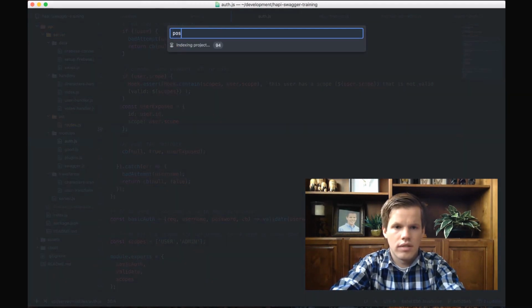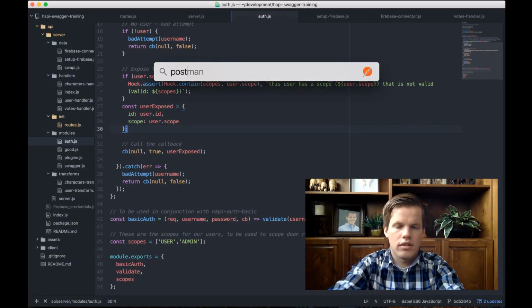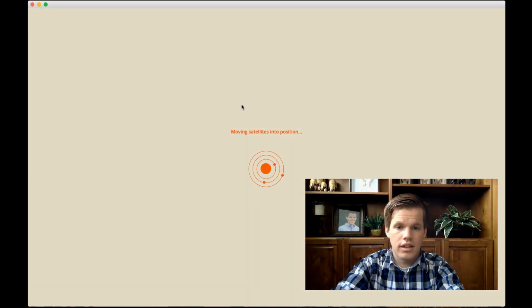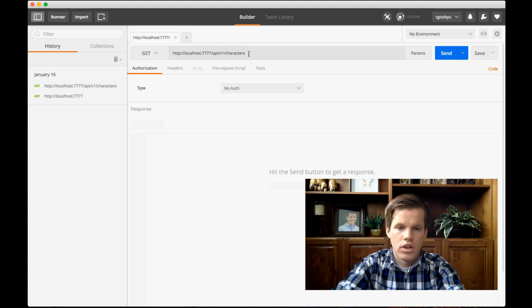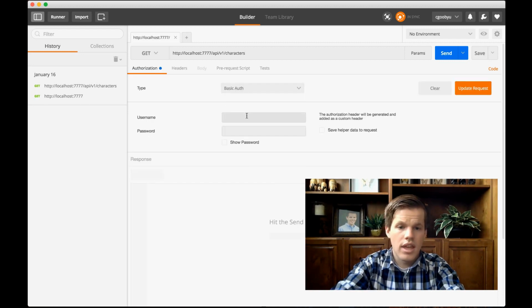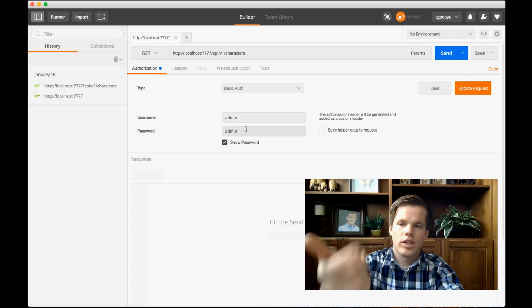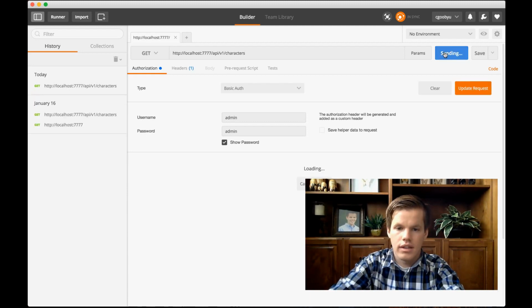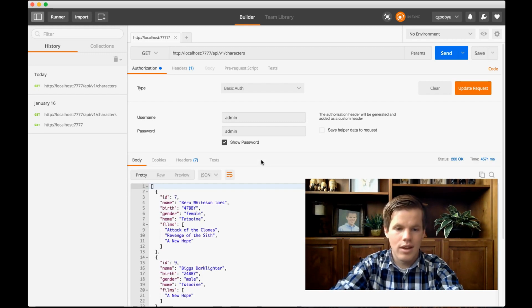This is, again, using HTTP basic authentication, and in order to get that working, I'm going to use Postman because Postman is pretty cool. So from now on, every single route is going to require authentication. Using Postman, I can simulate that here. There's basic auth, and you have to pass in a username and password on top of every single request. Okay, and then when I send it, please work, please work. Live coding is nerve-wracking. Sweet, it worked.